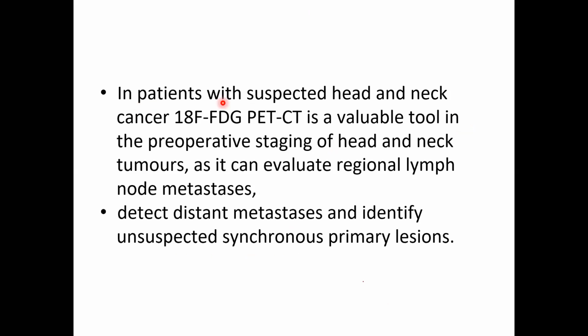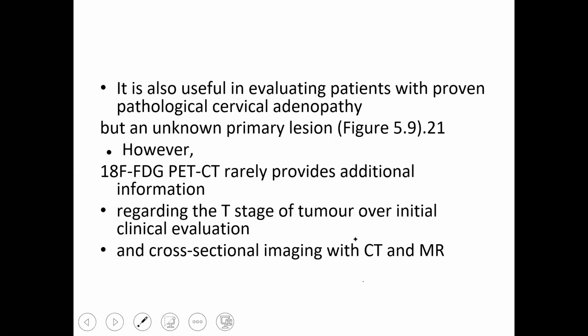In patients with suspected head and neck cancer, 18F FDG PET scan is a valuable tool in the preoperative stage of head and neck tumor, as it can evaluate regional lymph node metastasis, detect distant metastasis, and identify unsuspected synchronous primary lesions. Very importantly, FDG PET scan is very much useful for head and neck cancers, especially to evaluate the regional lymph node metastasis. And we can detect the distant metastasis also. We can see the synchronous primary, that is, along with that, any other tumor is there.